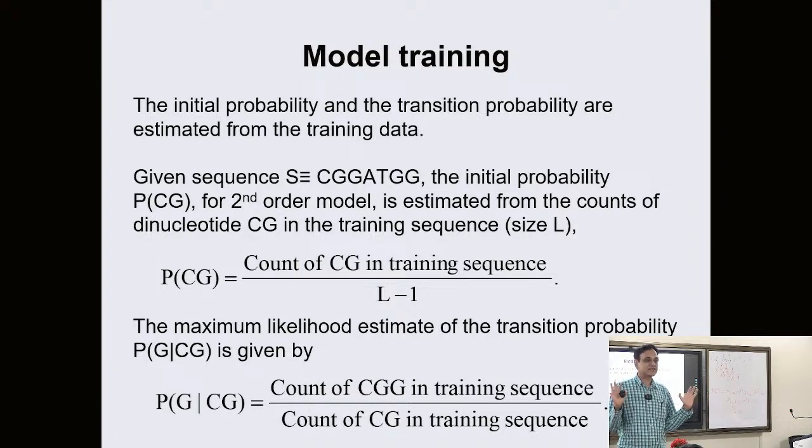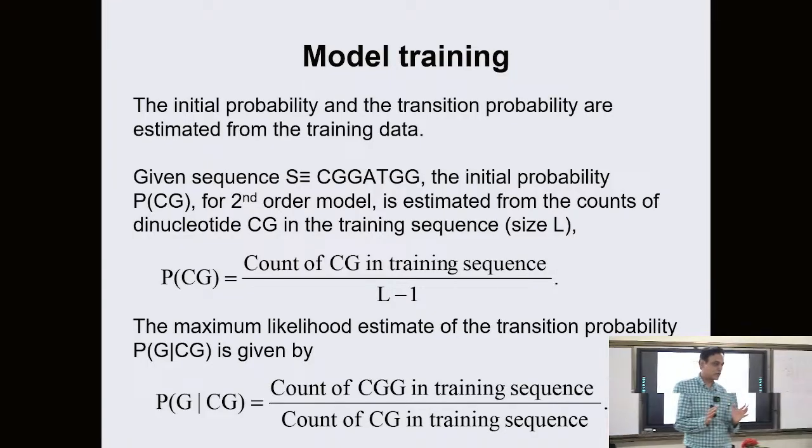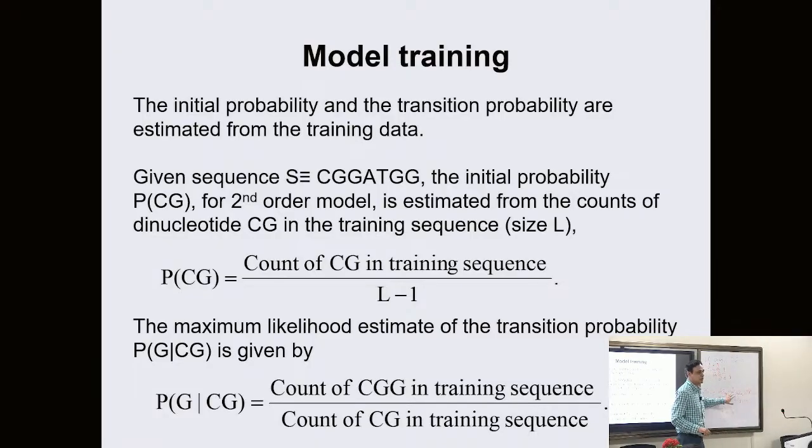Given training sequences, they are labeled data. So, in this example, validated protein coding sequences and validated non-coding sequences. So, train a model on validated protein coding sequences, and then train another model on validated non-coding sequences. Then you will have a trained protein coding model and a trained non-coding model. And then you can compute these probabilities, because now you know the values of these probabilistic parameters.